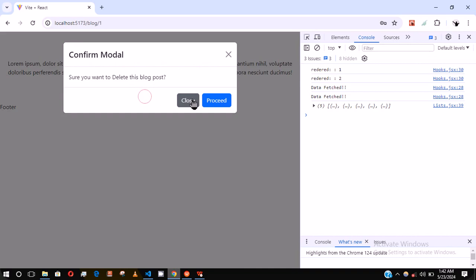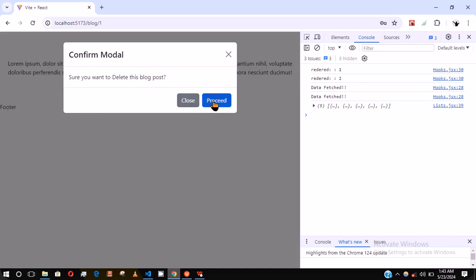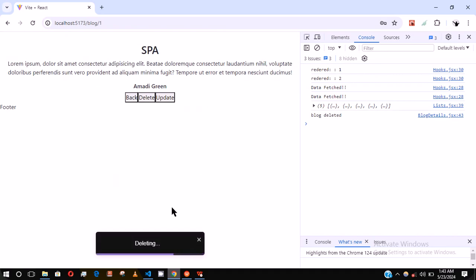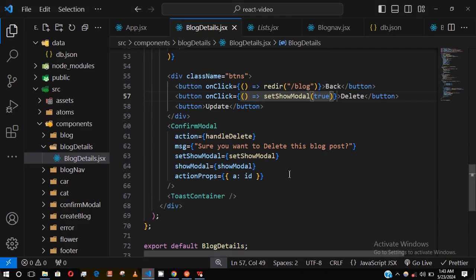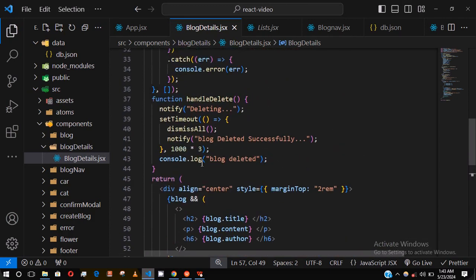So click this, you see, are you sure you want to delete this blog. If we close, you see nothing happens. But if I say proceed, you see deleting, then blog deleted successfully. But you see the console log blog deleted showed before this, because this was here.